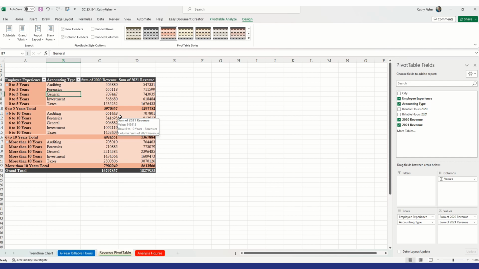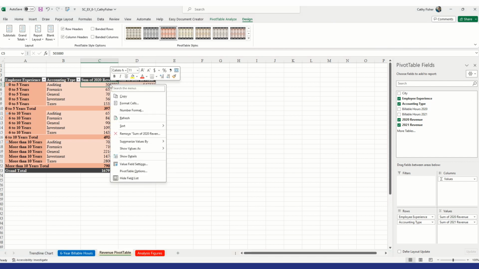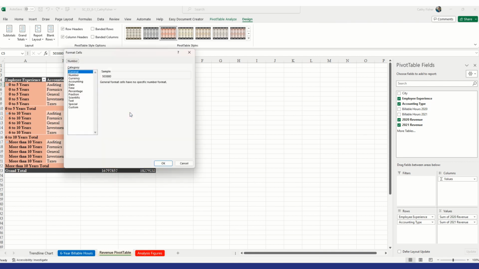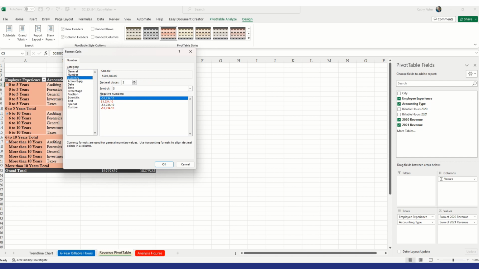We're going to change the number format. So when I select the number, if I just put my cursor on the numbers here and right mouse button click and choose number formats, I want to choose the currency number with 0 decimals.